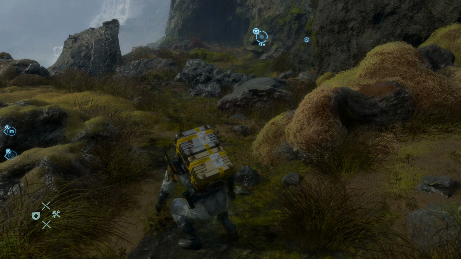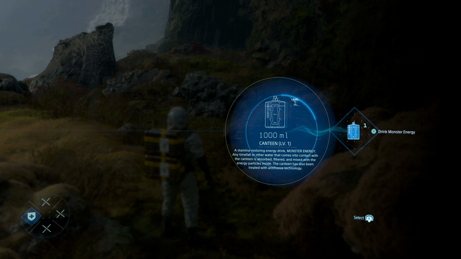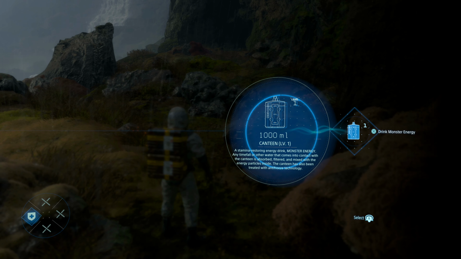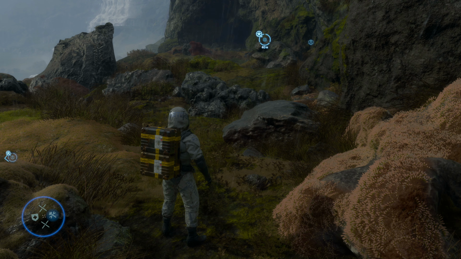Wait, so that thing on the bottom left-hand corner, is that like on the D-pad or something? Oh, it is! Canteen. A stamina-restoring energy drink. Monster Energy. What the hell? Wait, like the actual energy drink? Monster Energy? Any timefall or other water that comes into contact with the canteen is absorbed, filtered, and mixed with the energy particles inside. The canteen has also been treated with antifreeze technology. Okay. Oh, wait, it's got a level 2? So I guess we could upgrade it maybe to hold more, perhaps? What about this?